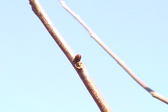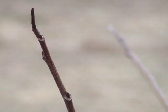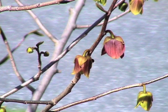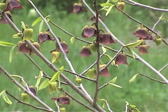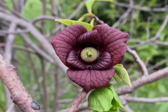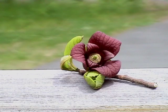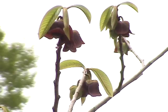In late winter, pawpaw leaf and flower buds begin to swell. Their dark brown coverings are soft and velvety. The terminal leaf reminds me of an overly long fingernail. Flowers emerge in early May before leaves appear. These floral bells hang on short stems from the twigs, like living Christmas ornaments. They have three outer petals and three inner ones. Even though they may resemble crimson roses, flowers certainly don't smell like them. Once they turn from green to maroon, their odor intensifies.